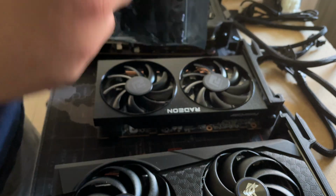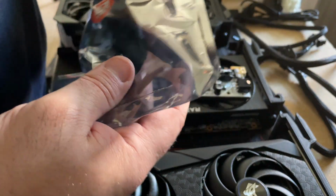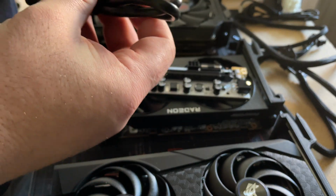From gpurisers.com, I've got a GPU riser, I've got a USB cable, and I have a USB adapter to the PCIe. So really all this is going to entail is this.